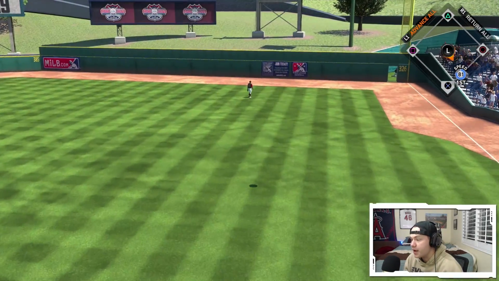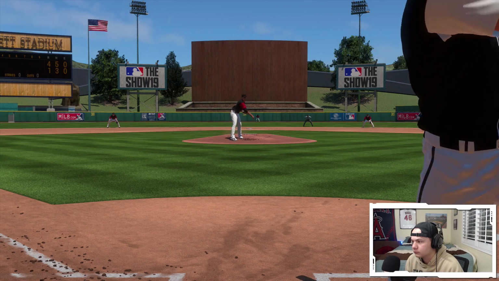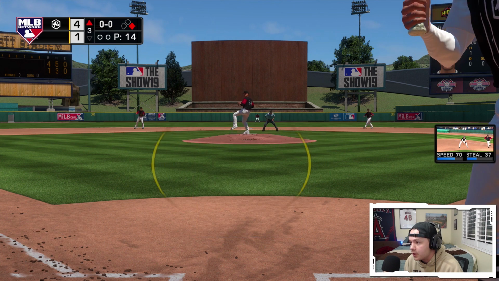Oh, Rogers Hornsby the other way on a 1-2 count. My man Rogers goes oppo taco. We got that run right back. Creative player gets it to start off the third here, dudes. And here comes Ty Cobb. He's 1-for-1 with an RBI.